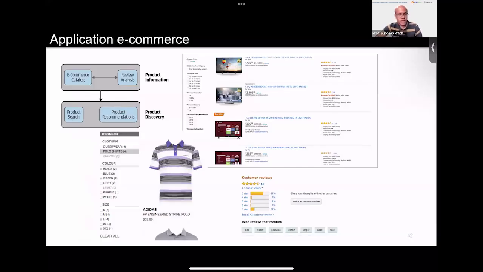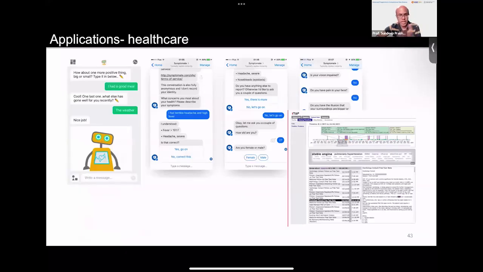So yeah, applications, I guess we all know, like e-commerce. I can use it for content classification, content suggestion, recommendation, and so on. Chatbots, I already mentioned, in healthcare for basic conversations.